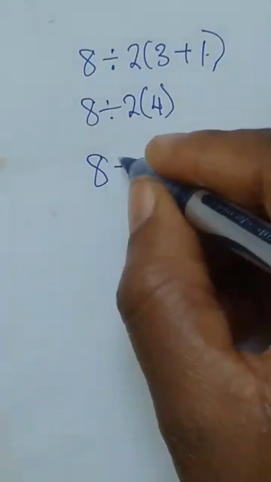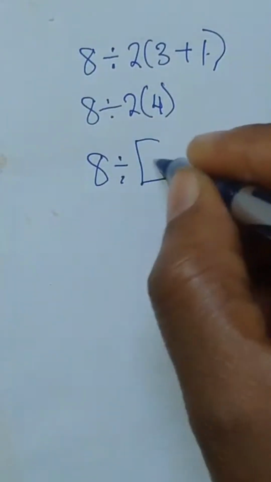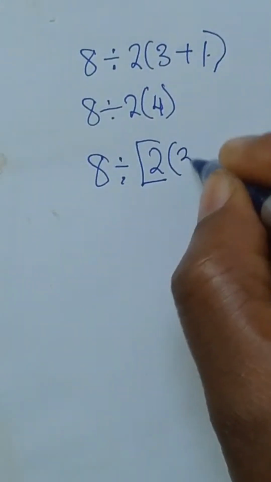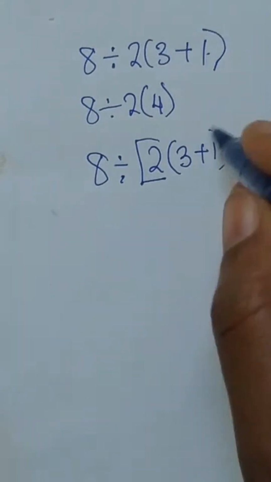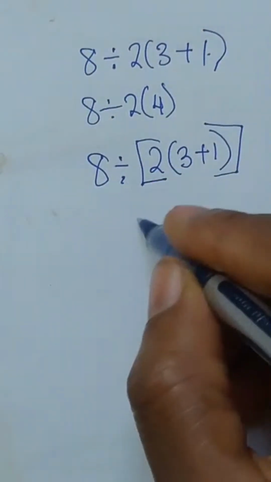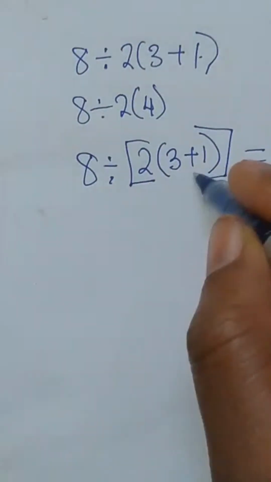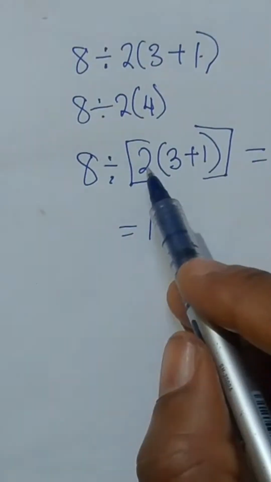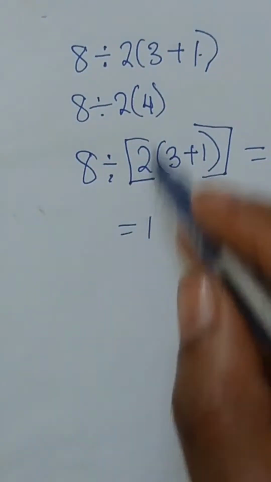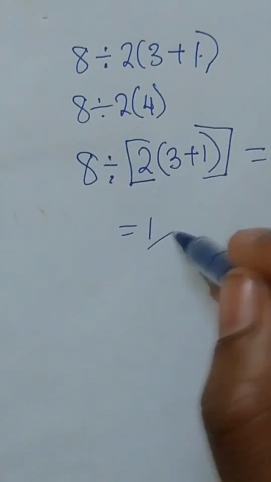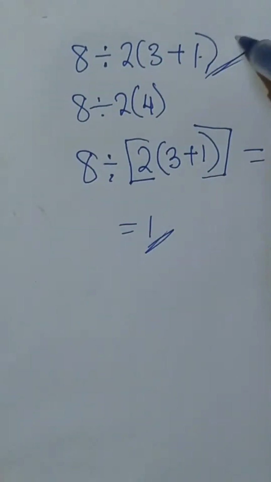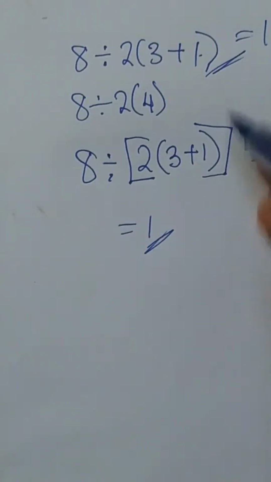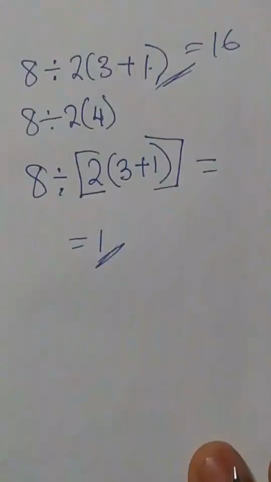It should be like 8 divided by, you put a bigger bracket. You have to have a smaller bracket. It's when you have something like this that you get 1, because you're multiplying everything in the bracket. You solve this one first, you now multiply first before solving. When you have something like this, that is when you multiply. As far as it's just one bracket like this, it is equal to 16. Okay, that is the difference in the equations.